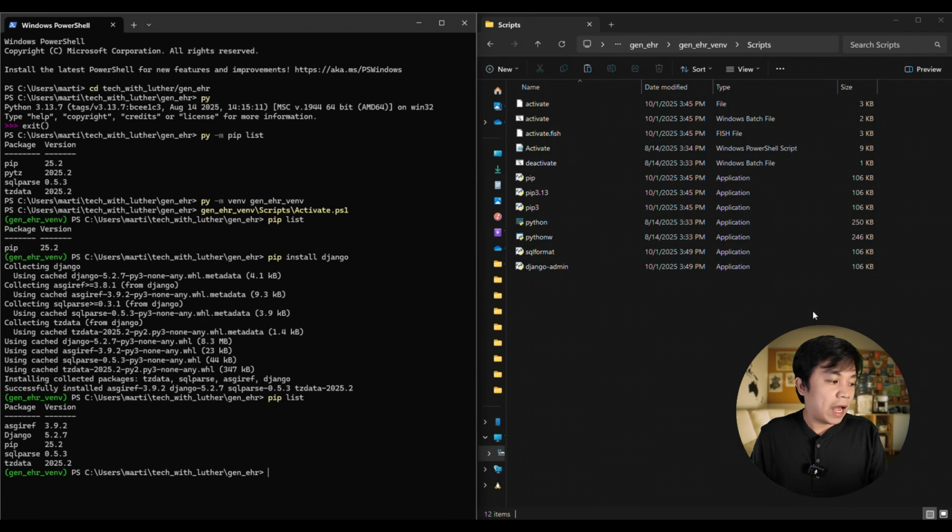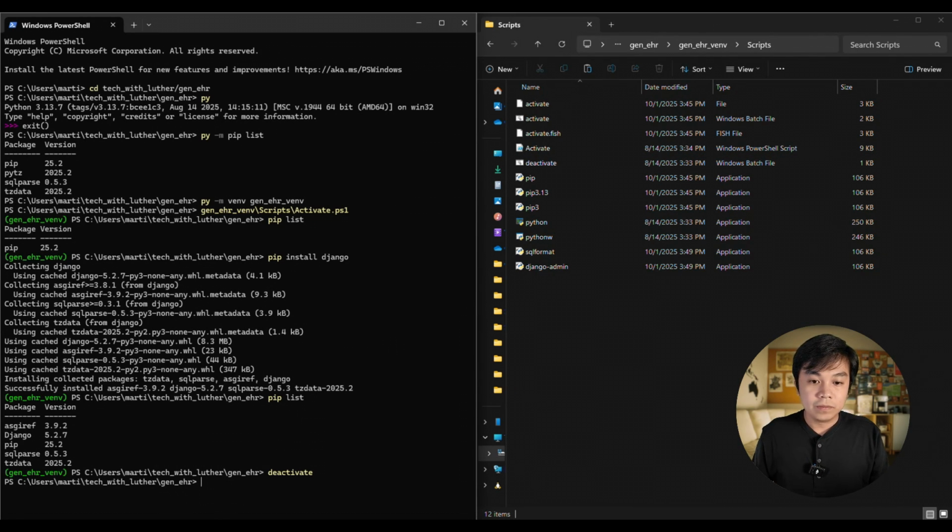All right, so how do we deactivate this virtual environment? With that, you just need to type deactivate, right? If you type deactivate, again, it will look for the executable file under the Scripts directory, which is basically this file right here, right? So if I'm going to deactivate it, there you go.